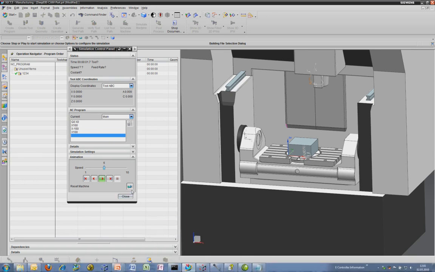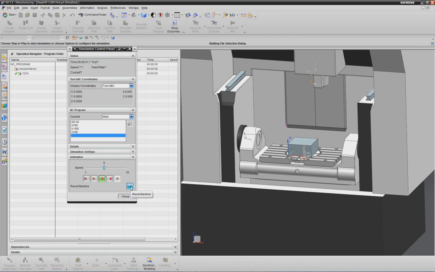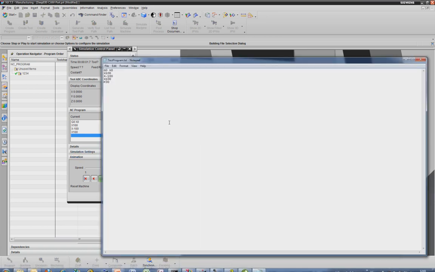One of the great benefits of using parser technology and the Lex/Yacc technology that we have is that once you've defined that, you have huge flexibility in how to program your lines. So for example, on the Siemens, instead of writing X100, you can also program X equals 100, or you can program X equals and then start calculations. So for example, 50 times 4 or something like that. And you can already produce that.